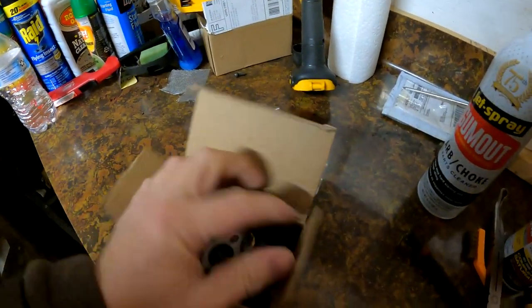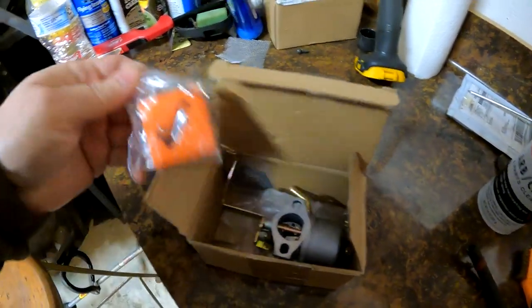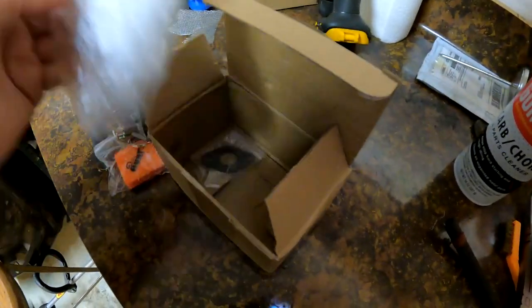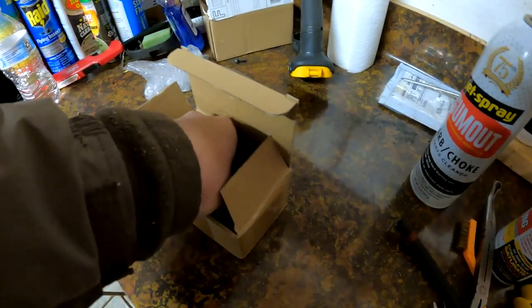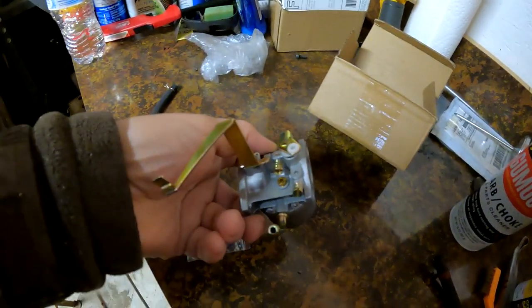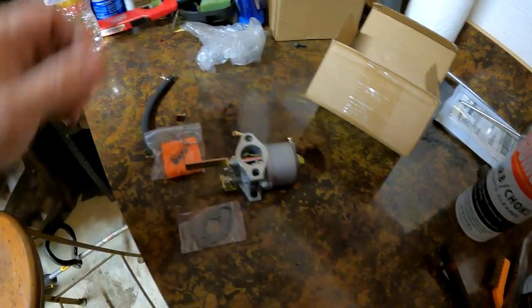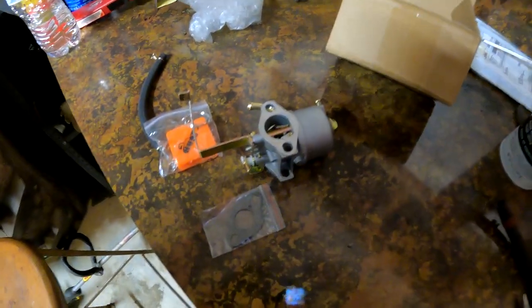All right, so I got a new carb for the generator. It came with a hose, carb, and then gaskets. So I got the gaskets that I needed. And here's the carb. $15 shipped. So I'm gonna throw her on and we'll see how it works.